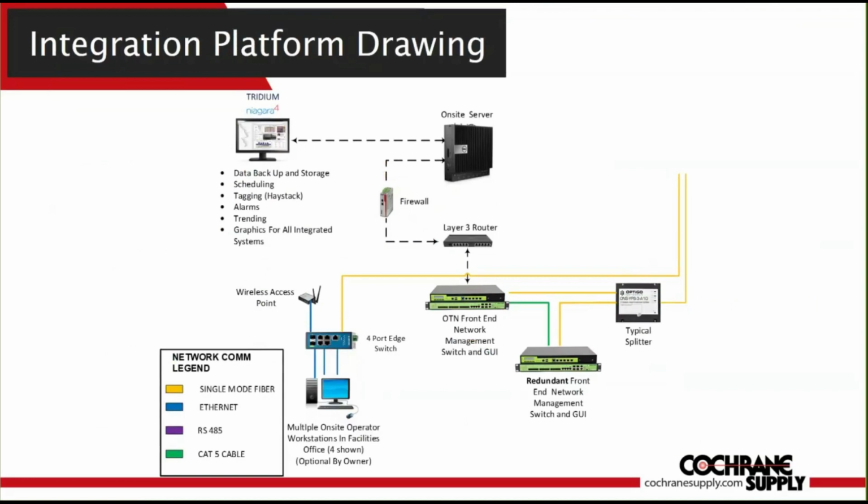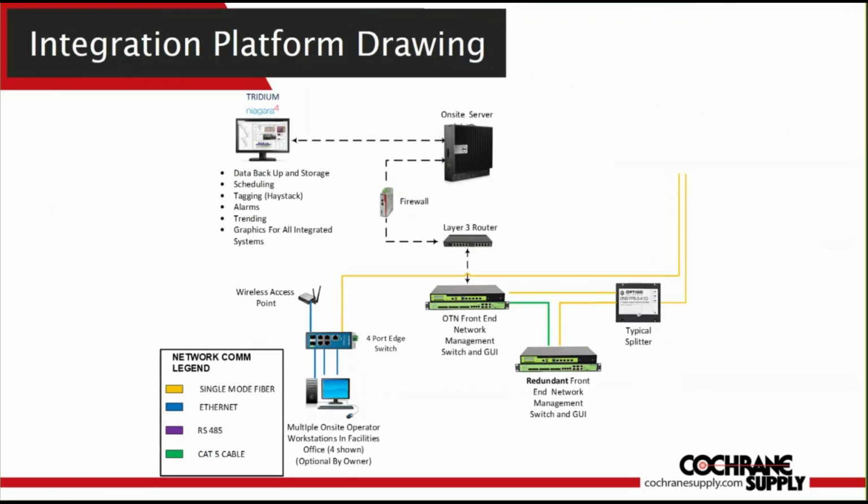So first, if I'm a consulting engineer, the most important thing is design intent. That is the most important thing, design intent. So when we're looking at it, remember we broke it down as the brain and the spine, okay? So let's look at the brain, the integration platform, or our front end. So when laying out a system, whether you're a systems integrator or a consulting engineer, you're going to want to show some type of topology. As a consulting engineer, you want to show enough to explain your design intent.